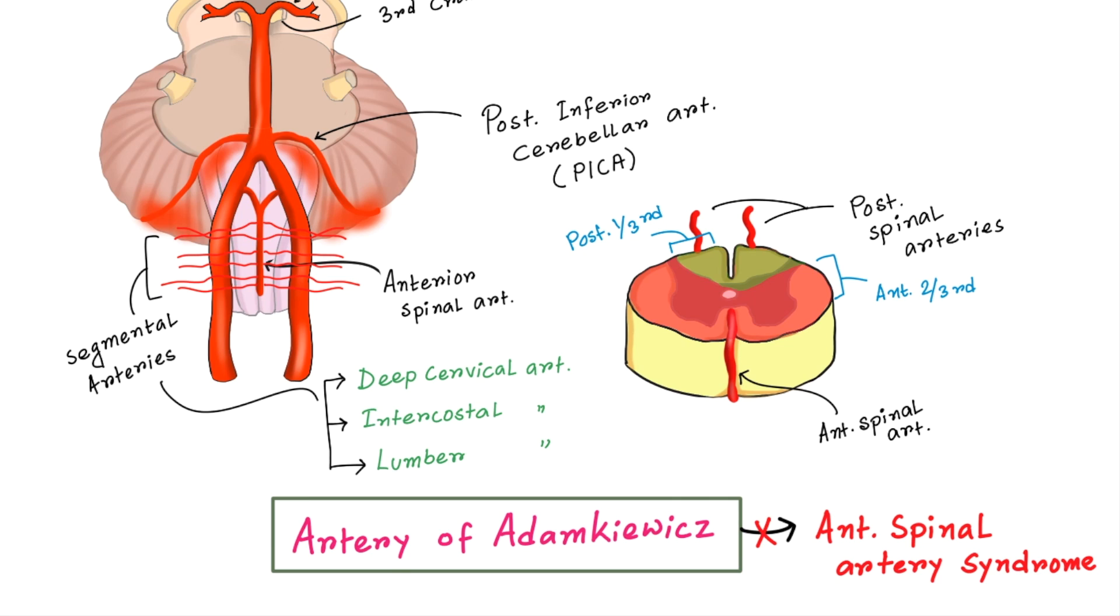Another important clinical point. The most vulnerable area at the anterior spinal region is T4 and L1 region. If blood supply is reduced by any chance, these two areas have more chances to get affected. In posterior spinal area, it is T1, T2 and T3 areas which are more vulnerable.